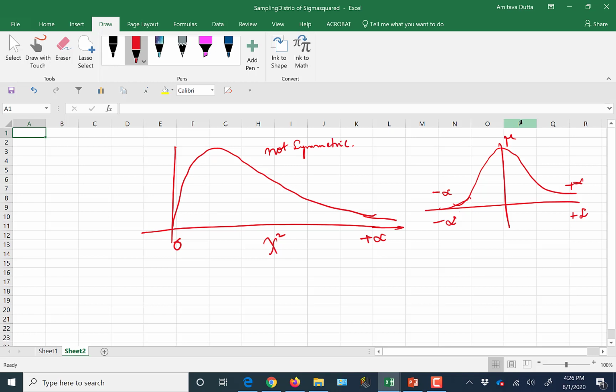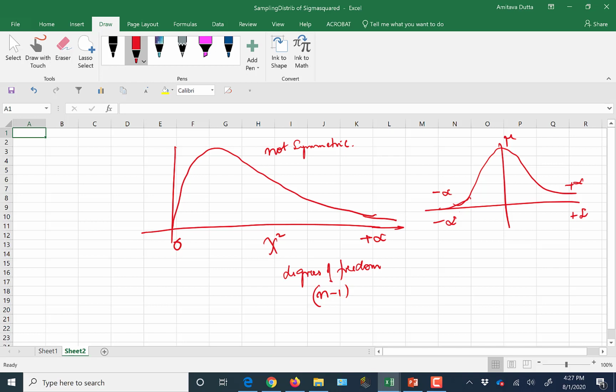There's another aspect of the chi-squared distribution which we need to know, and that's degrees of freedom. In our case, you'll find it is basically sample size minus 1. And what you will find is that the higher the degrees of freedom, the more bell-shaped it looks. It will never get to be exactly like a bell because it's one-sided, but the higher the degrees of freedom, the more it looks like a bell.